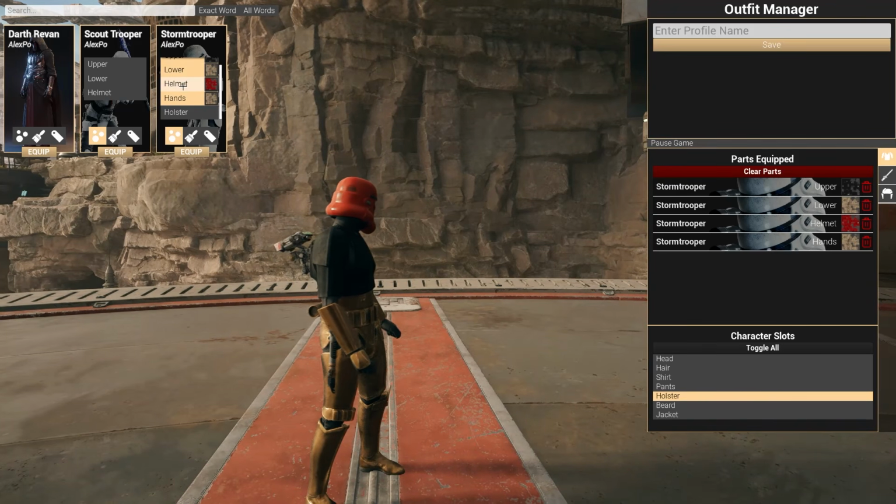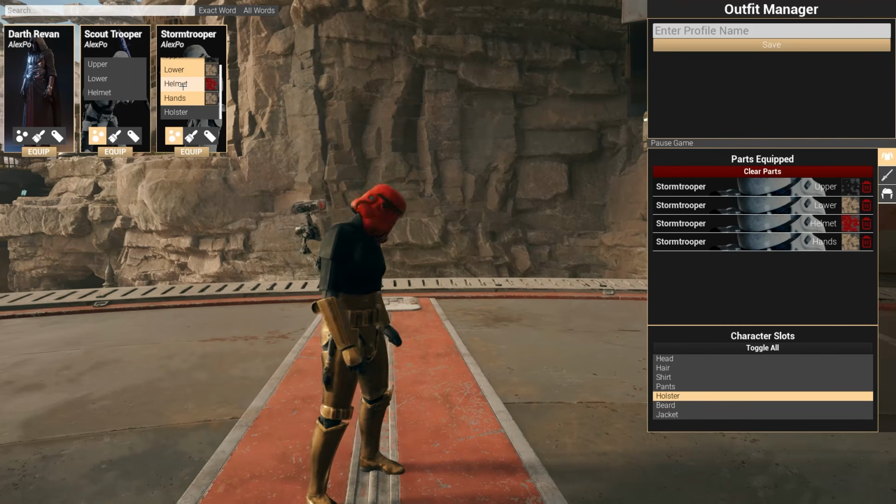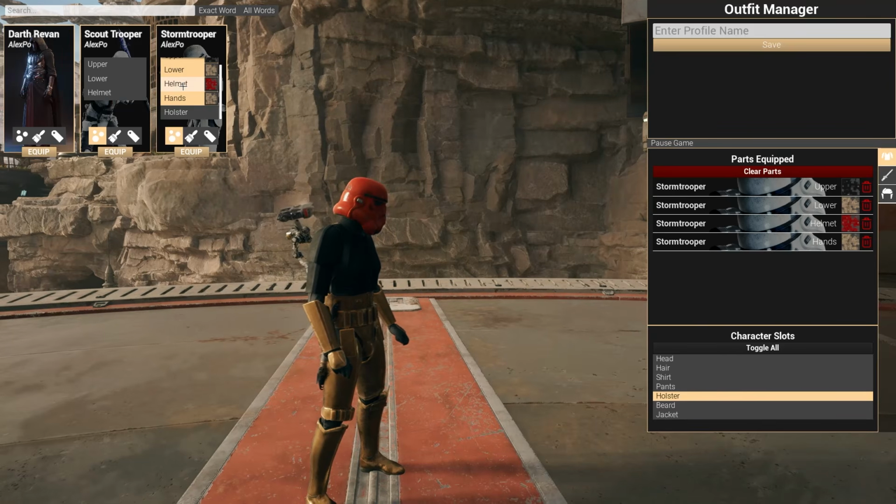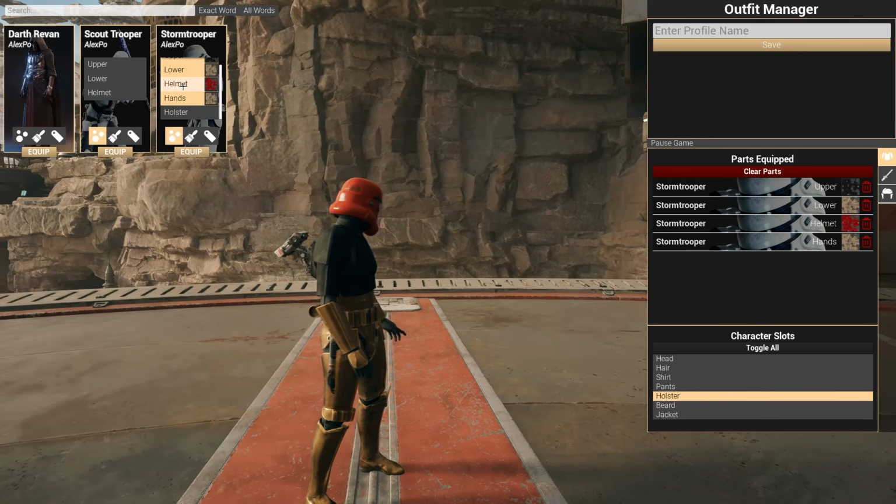And retextures can be supported from mods that aren't necessarily your own. For example, you can download just a retexture mod and it will be added to the base mod. It doesn't have to override anything, and they don't have to be created by the mod creator themselves as long as things are set up in the proper manner. So that's the color support.